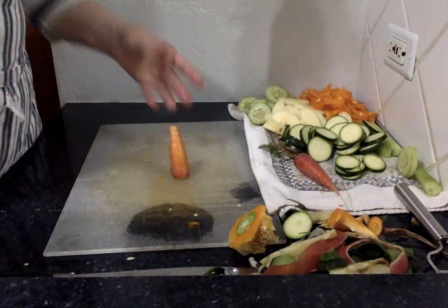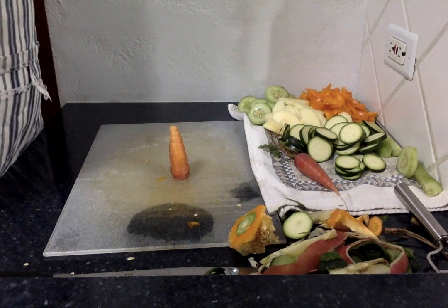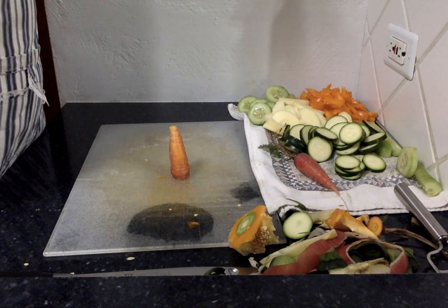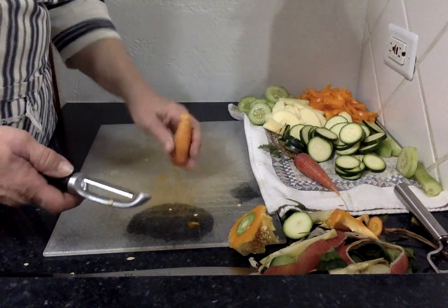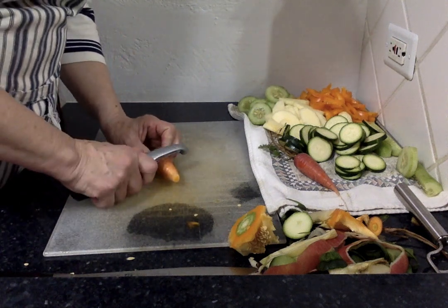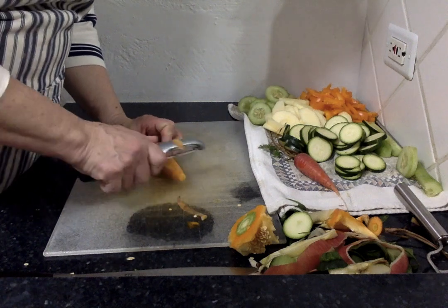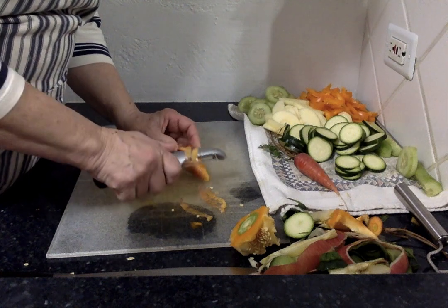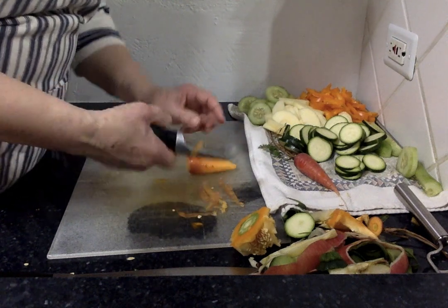Now you'll notice that I'm not washing any of these fruits or veggies. Why? Because I already did it. Never, ever, ever peel anything you haven't already washed. Why? Because when you take your sharp potato peeler and you put it in there, you're actually grinding the skin into the flesh. And if you did not get the dirt off there, you may be actually grinding dirt in there, below the ability of the sink to wash it.